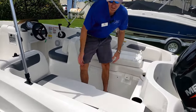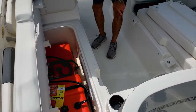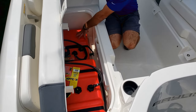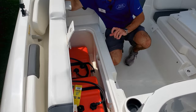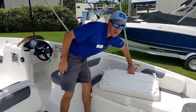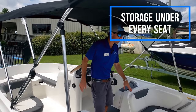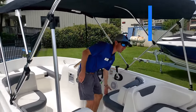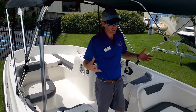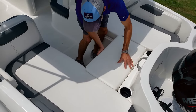This boat has external fuel tanks stored down here underneath the aft port side seat. We always bring it in with a 12 gallon tank plus an additional six gallon, giving you a total of 18 gallons. It's nice because you essentially have a backup fuel tank out on the water. As for storage, the fuel tank area is the only storage that's used up — underneath every other seat is storage. The biggest storage unit here actually goes from one end all the way to the other, so it's a great place for big umbrellas, beach chairs, and coolers.